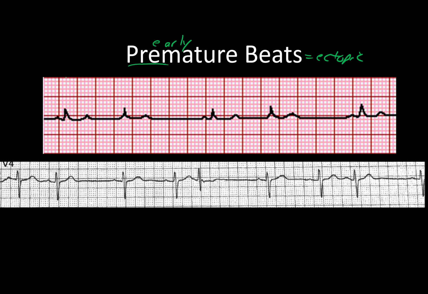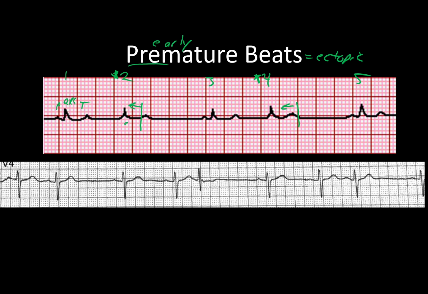So I'll label these 1, 2, 5. And the idea is you have this normal beat. It's got the P, Q, R, S, T. And then there's another beat that's right here. Well, if you actually step back and look, you'll see that beat number 2 and number 4 are both earlier than they should be. If you were going to just eyeball it and pick, you would expect that QRS to be somewhere about here, right? More of the halfway point from a regularity aspect, but it's not. They're actually early. It's happening sooner than they should.